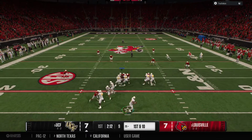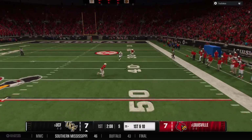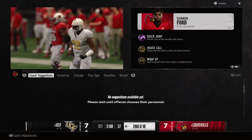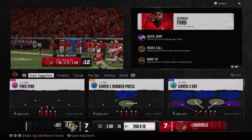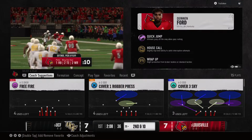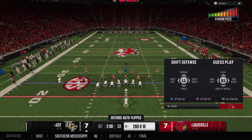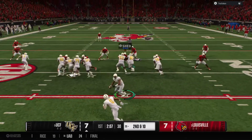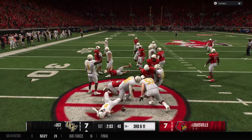First play of the drive, they'll come out throwing. Quarterback escapes the pocket. He's on the run. Launches deep. Aggressive call, a deep shot on first down, but incomplete. You know, they don't hit this downfield, but it gives you an idea of how much pressure this quarterback can put on this defense. They've got to cover all these receivers, worried about the running game, try to pressure the quarterback, and then deal with him when he breaks out and scrambles like that. He's a threat to run or throw.